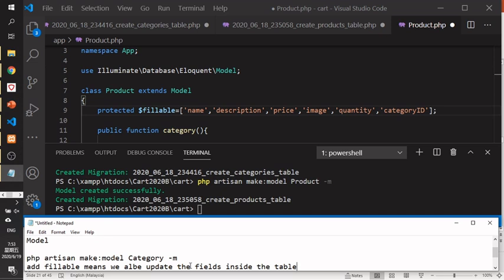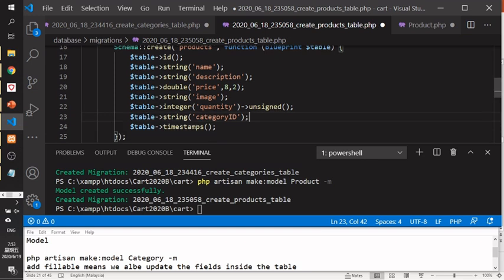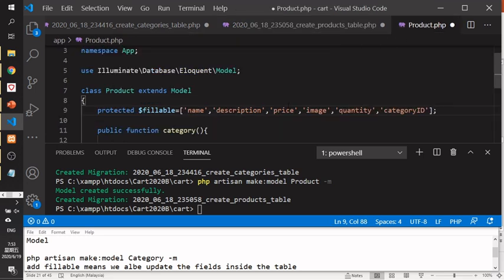If you want to update the field inside the table, we need to define the fields we are able to update: 1, 2, 3, 4, 5, 6. Only these 6 fields can be updated. The rest cannot, because there is a restriction by Laravel. Inside the table, actually we have 8 fields. So ID and the timestamps cannot be modified through Laravel.